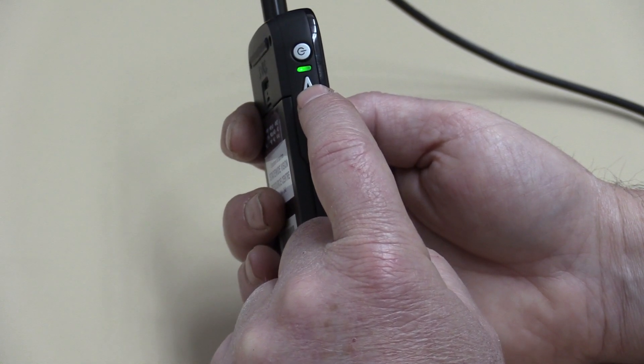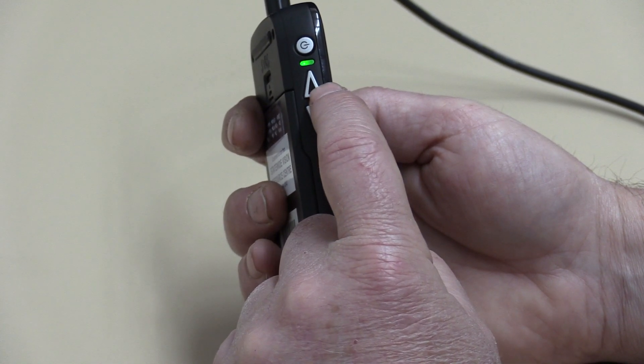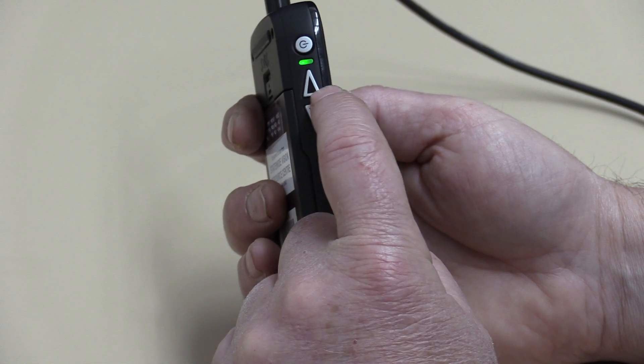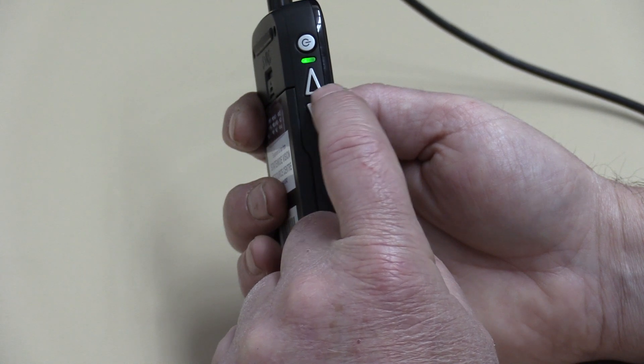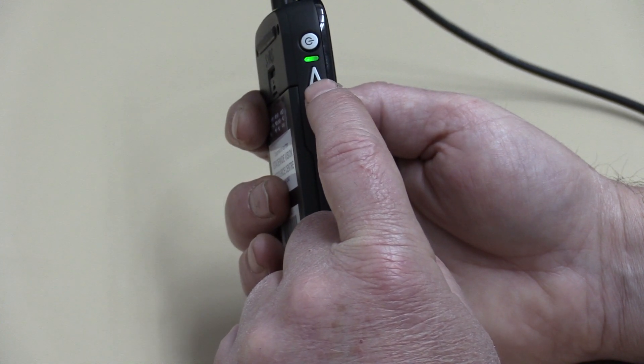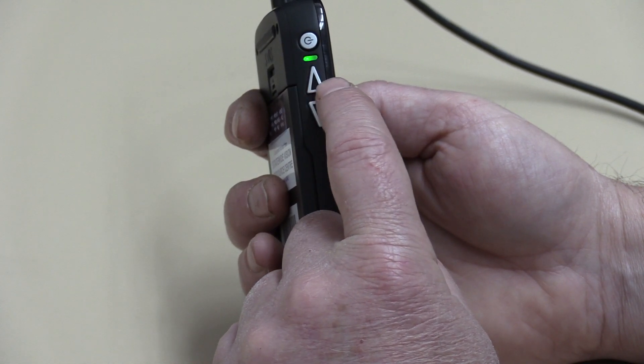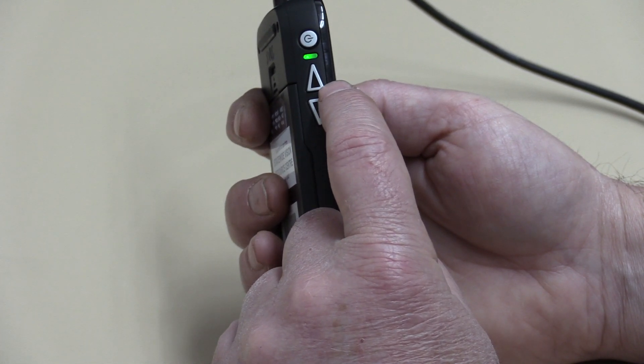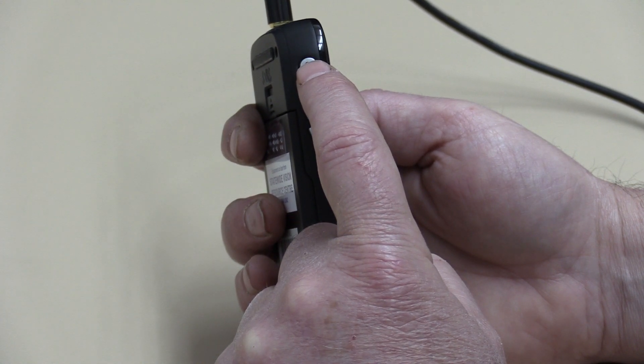Now the pitch is the next one. What I find is people say, what's the use of having a pitch control? Well, what I find is that if I'm increasing the speed of a book, sometimes as you increase the speed you also increase the pitch. So if you can bring the pitch down a little bit, it just makes it a little bit easier on the ear. And it's much more easier to listen to something if you've got to work for a couple of hours or so. So that's a really handy one.